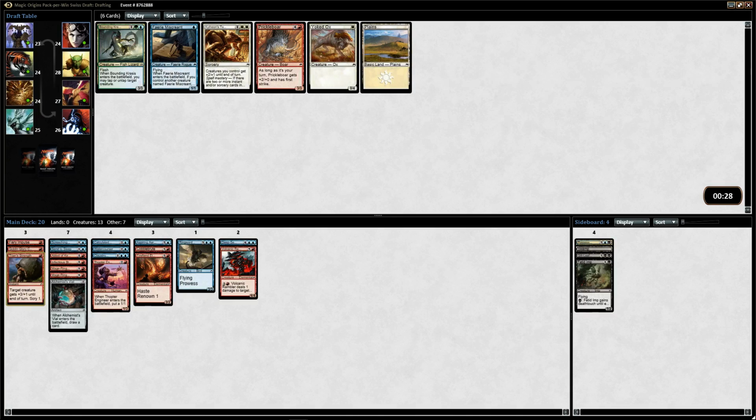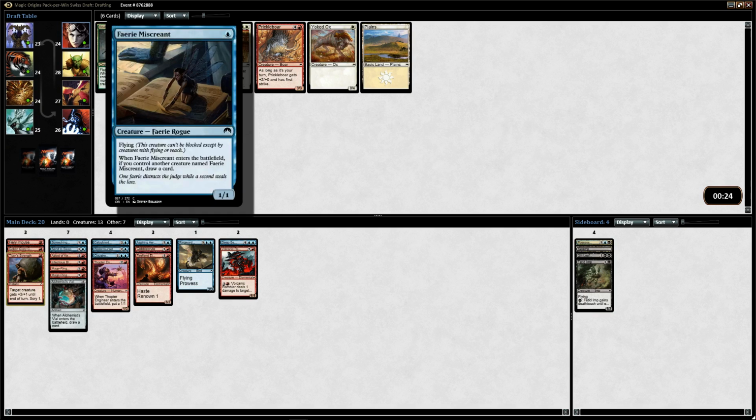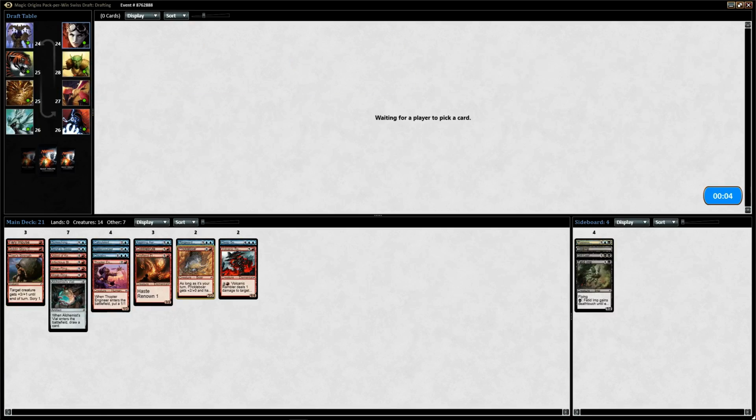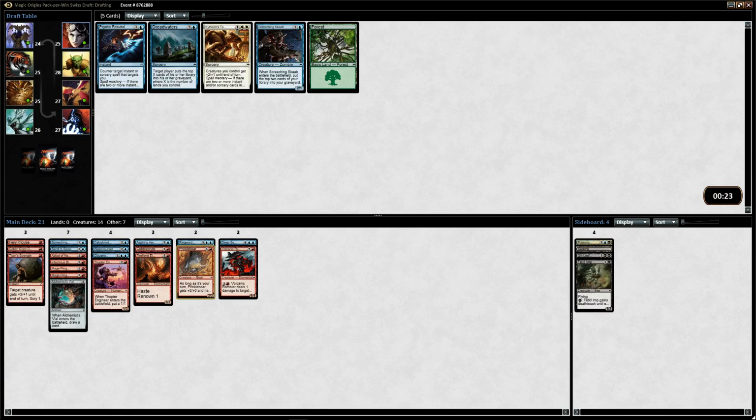Fairy Miscreant or Prickle Bore. Man. Once again, if I'm able to stack myself with Fairy Miscreants, then all is happy. But this is already like near the end of pack 2, so I'd have to go heavy on Fairy Miscreants for pack 3, and I'm fairly certain that I'm not going to be cut at least out of blue on this side. So, man, I'm gonna take the Prickle Bore. Yeah, I am. All right, here we go.